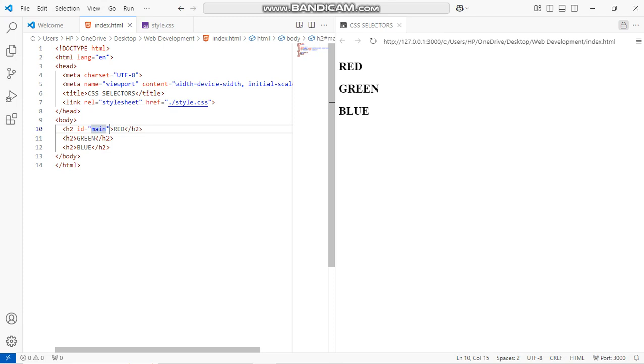The reason is because for the ID, it is advised not to use it multiple times in your CSS because it can override your class selector. So it is best that you have just one specific thing as the identifier. It is even best that you use it just once. If you check the notes I sent the other time, just read through it, you see the difference between the ID selector and the class selector.